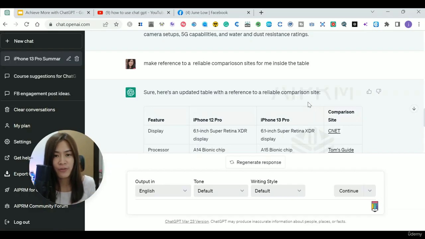This is a very powerful feature in ChatGPT that I always use a lot, especially when you're designing your itinerary or your course material. You can ask it to summarize in a table.